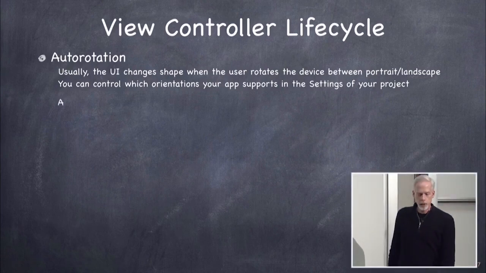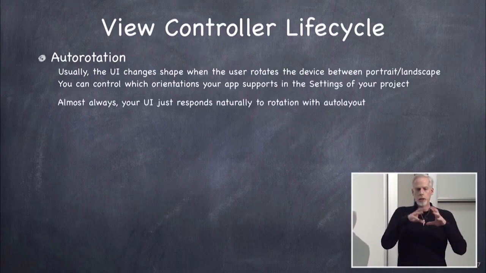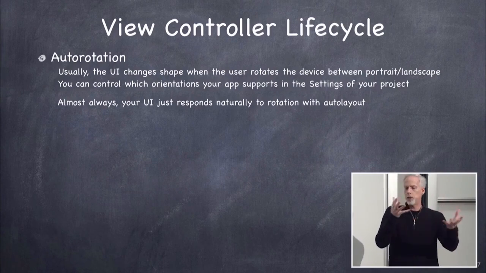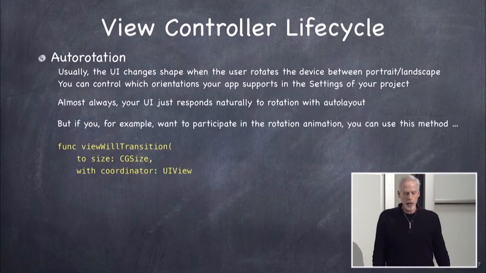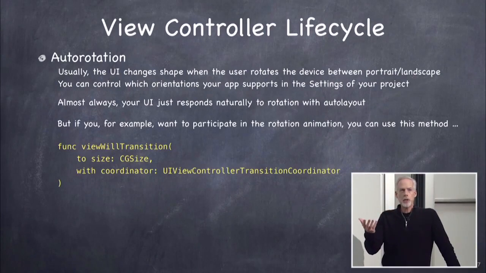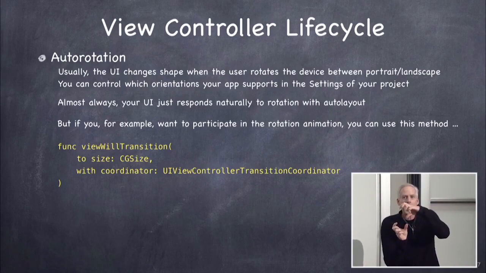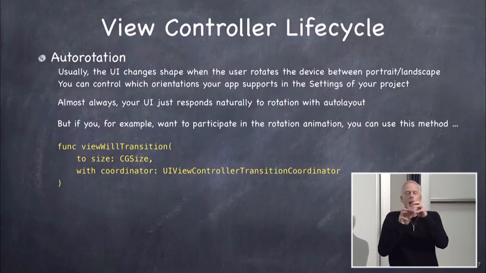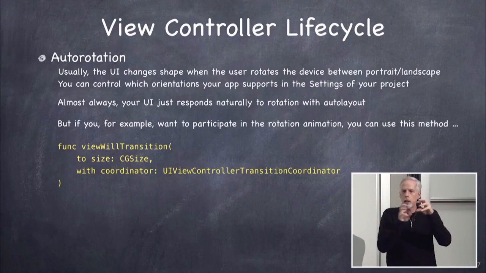The most notable is animation. Normally when you rotate, it's just going to be view will layout subviews. Auto layout's going to happen, and everything is happening fine. However, all those changes are animated. If you look closely when you rotate your device, all the views are kind of flying across to their new location. It's really kind of cool, actually. They don't just appear in the new place, they slide over.